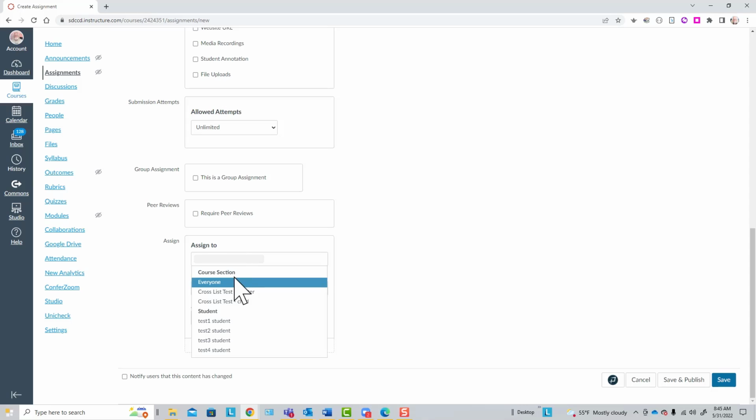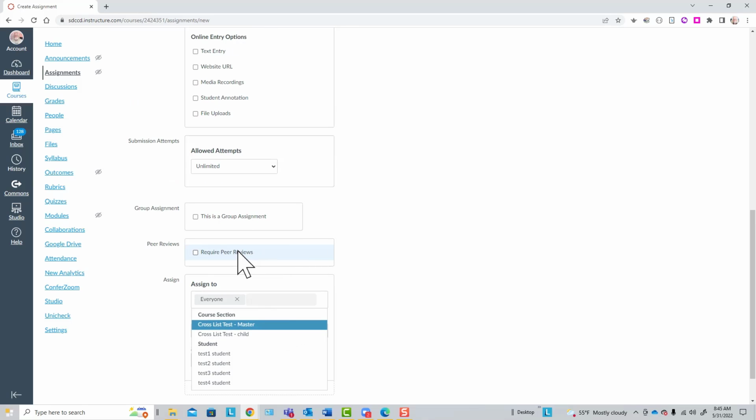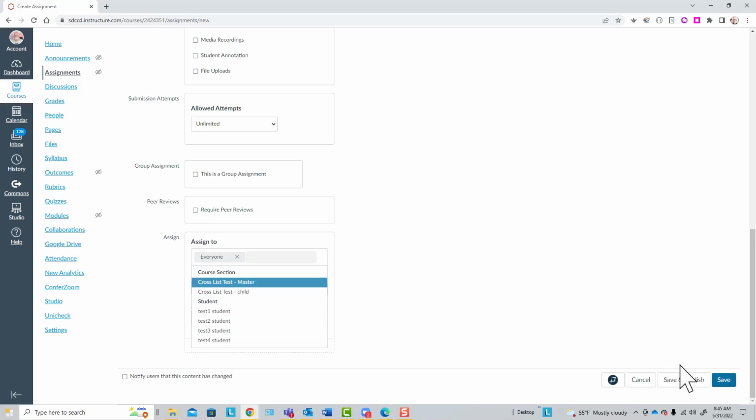But it's perfectly fine to assign it to everyone as well, since the students won't be interacting through the assignment, unless you pick peer review. Should you be using peer review, ensure that peer reviews are assigned within virtual sections rather than across them.